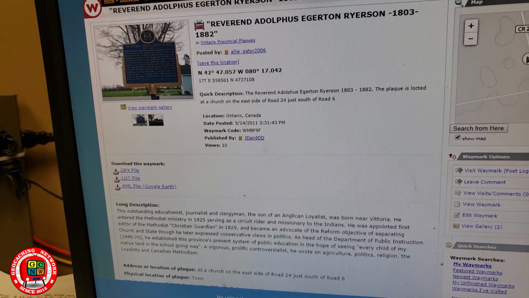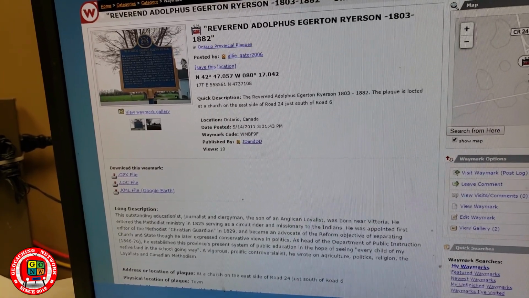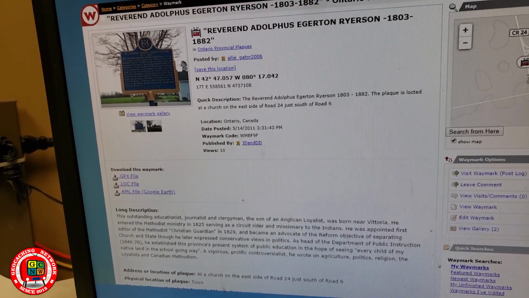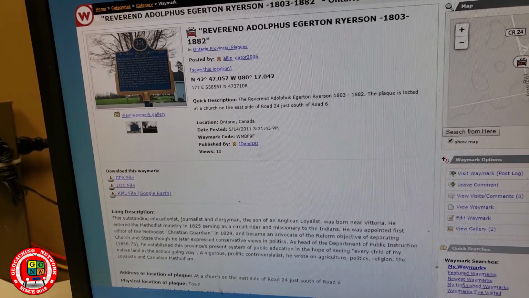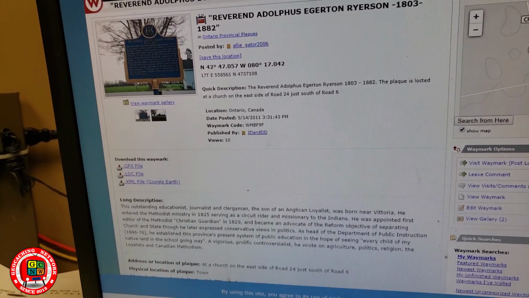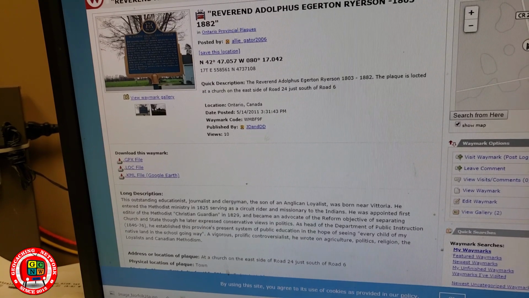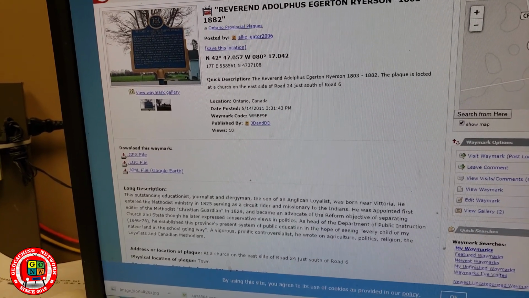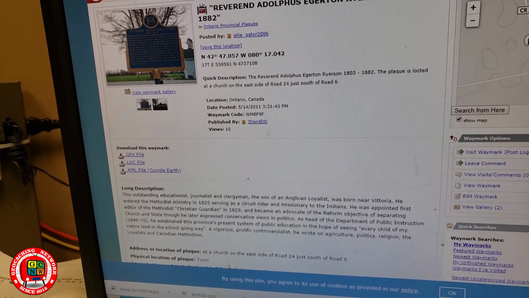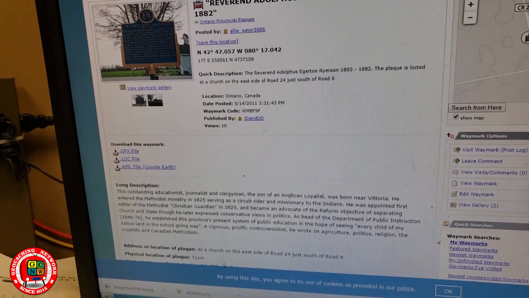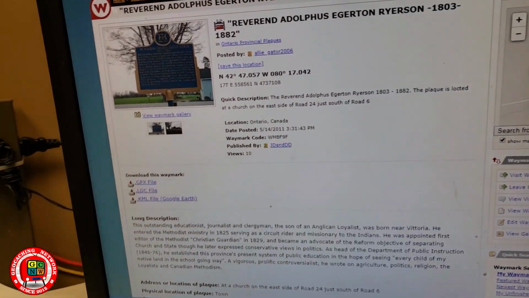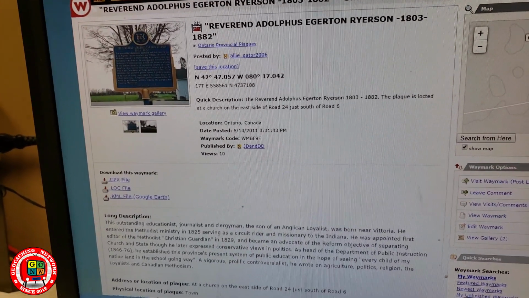So it could be anything. They have restaurants, bridges, signs, landmarks of other sorts. They're not counted as geocaches, but they are counted as waymarks, and some cachers do both. So, waymarking.com.